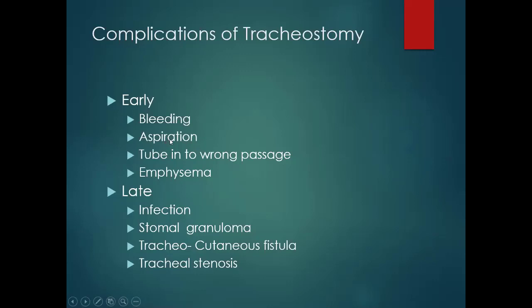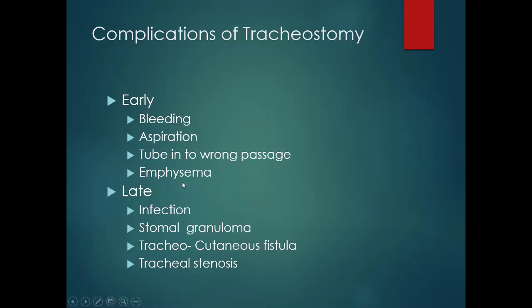Aspiration of secretions into the tracheobronchial tree can happen. The tube can enter the wrong space. It can get dislodged out of the tracheal lumen. It might come to lie between the anterior tracheal wall and under the skin. So you think it's inside the trachea, but actually it's inside the skin, but outside the tracheal lumen. It might be the wrong passage, and you can verify it by holding a piece of thread in front of the tracheostomy tube opening. If it swings with expiration, we know it's in the correct place. If not, it's not in the trachea, so we have to take it out and put it back again, maybe under endoscopic guidance.